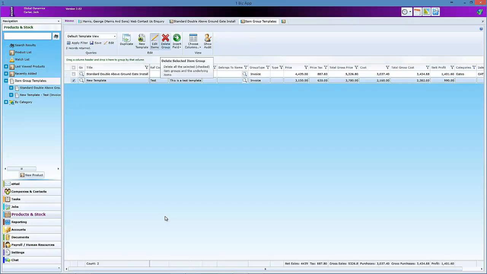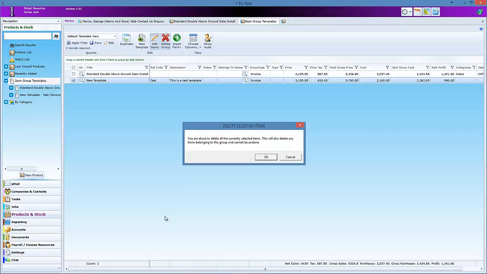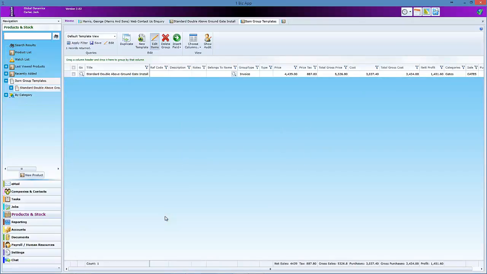Itemgroup templates can be deleted by simply checking the box and deleting them. This will delete the group and the underlying product items.